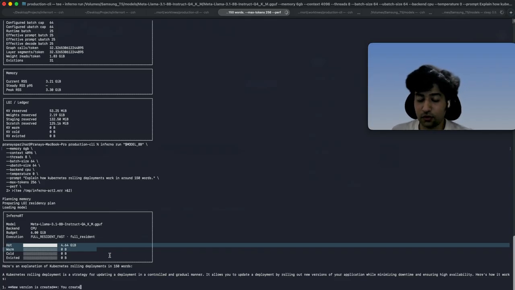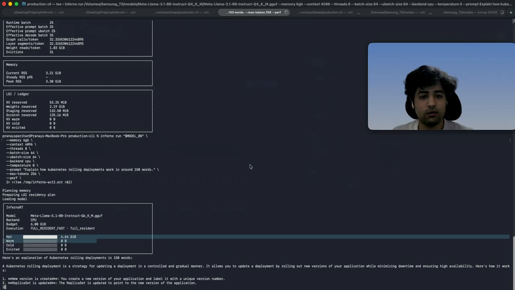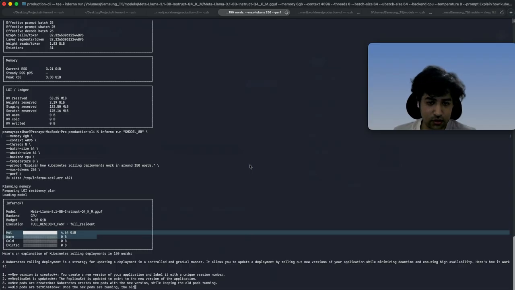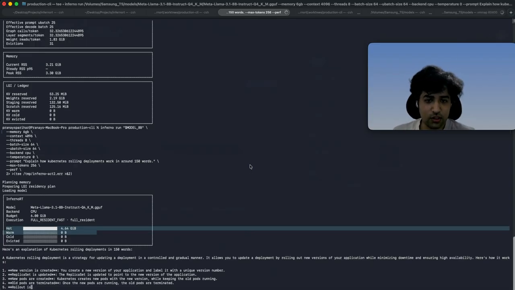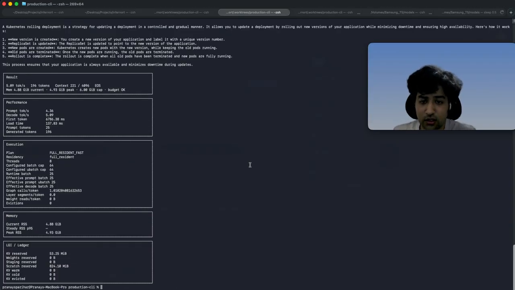It has proved that fully resident execution is legal because of the new budget, and it automatically moved to the faster candidate. There is no fast mode. I didn't disable eviction. I didn't calculate how many layers to fit. I only changed one number. I changed one resource contract constraint, and the runtime reconsidered the complete execution plan for me. And as you can see, it's much faster now.